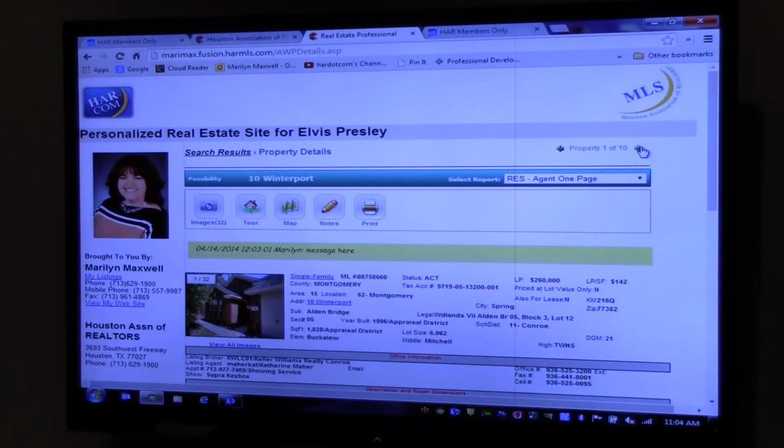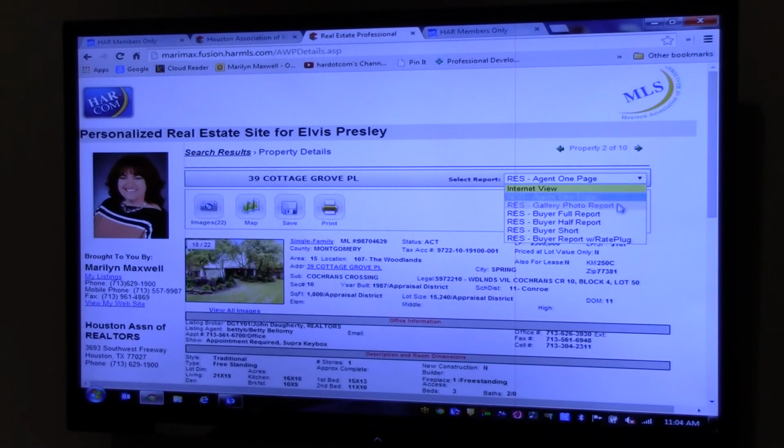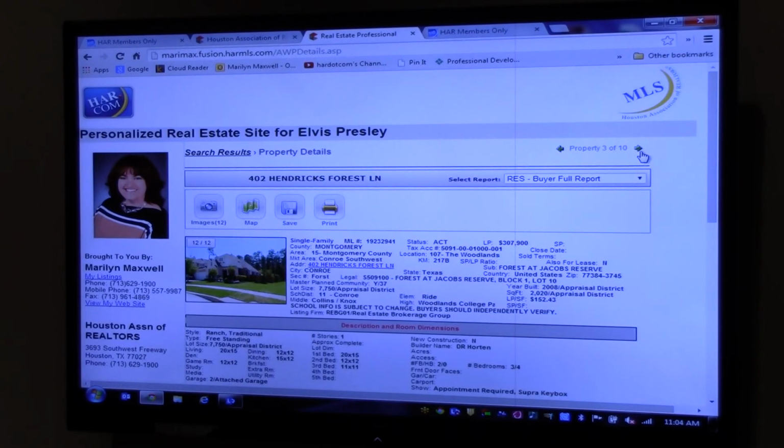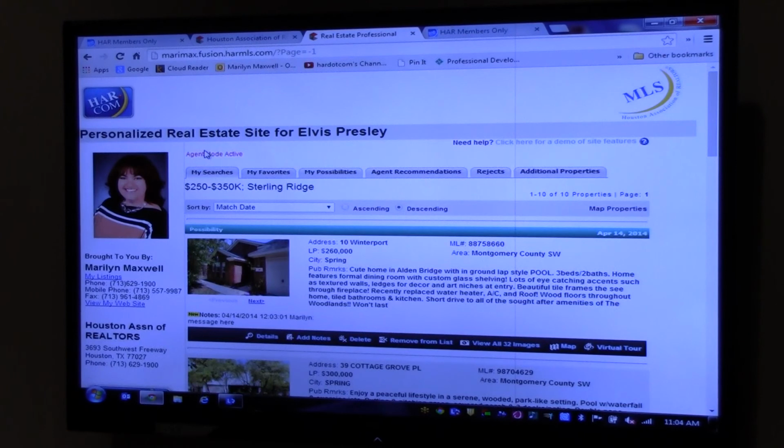They can scroll through the next property. And again, just to make it consistent, this is what they would be seeing. Make notes, save, print, whatever they want to do from this particular page, and just continue on. Or they can go back to the search results at any time as well. Okay, and you can see their categories have put that there at the top. If I go to the possibilities tab, only the ones that they've marked as a possibility are there, only their favorites are in favorites. Kind of logical, right? But everything's all in the main list under my searches, and then just those breakdowns of categories would be listed as well. Okay. Make perfect sense?